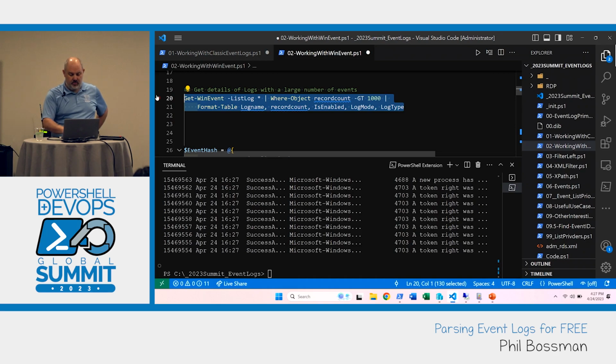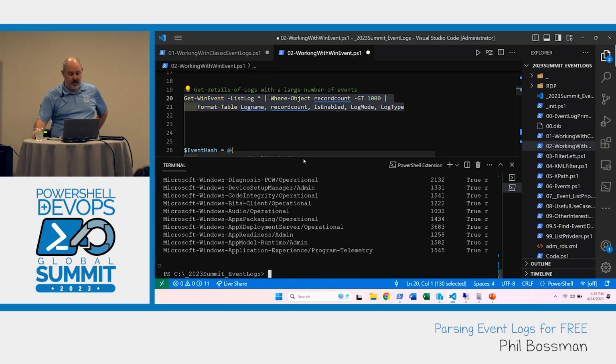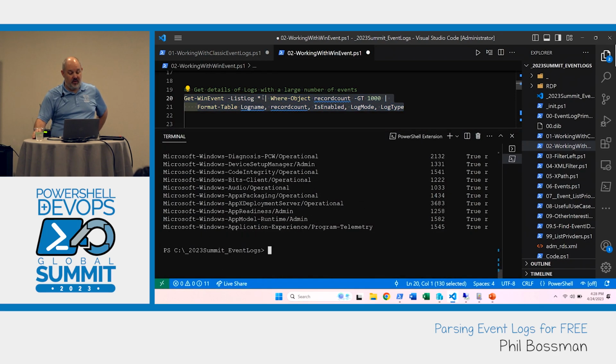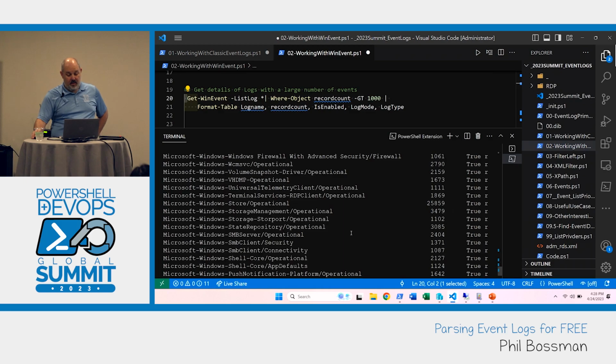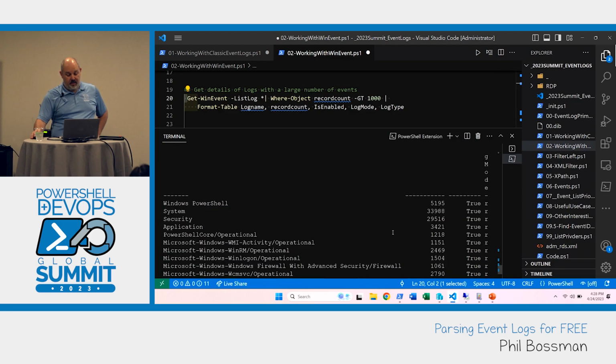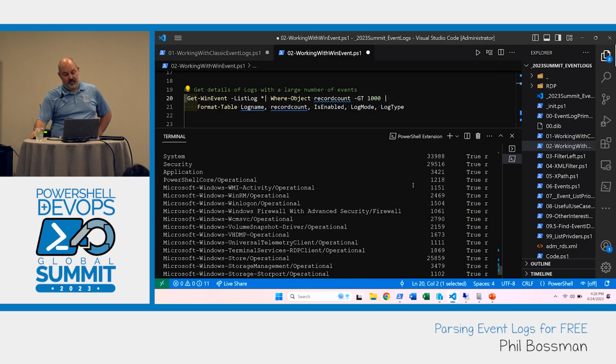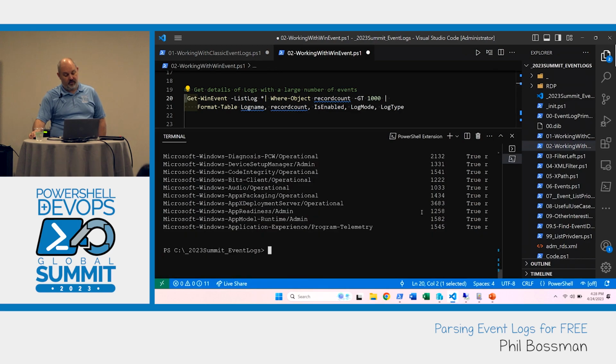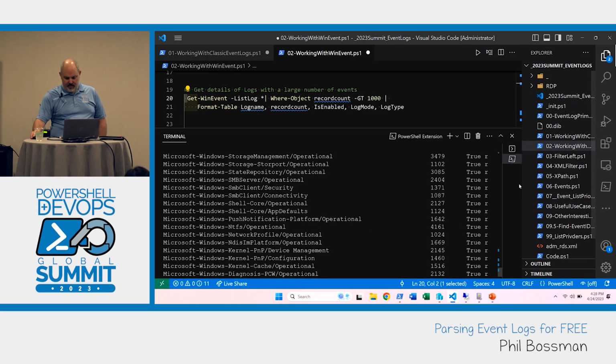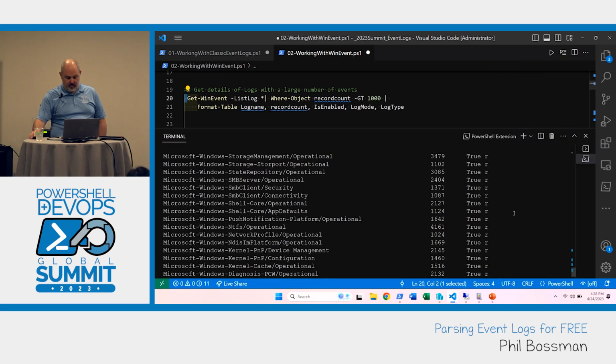We talked about list logs, so similar to what we did with event logs. What I want to do is give me the list of all the logs available to me. And what that brings back is every single log itself. But you notice here that I want everybody who has more than 1,000. Before, we had this base log that didn't have much. Well, this shows you all the logs, and then only gives me the top 1,000, or anybody who has more than 1,000.